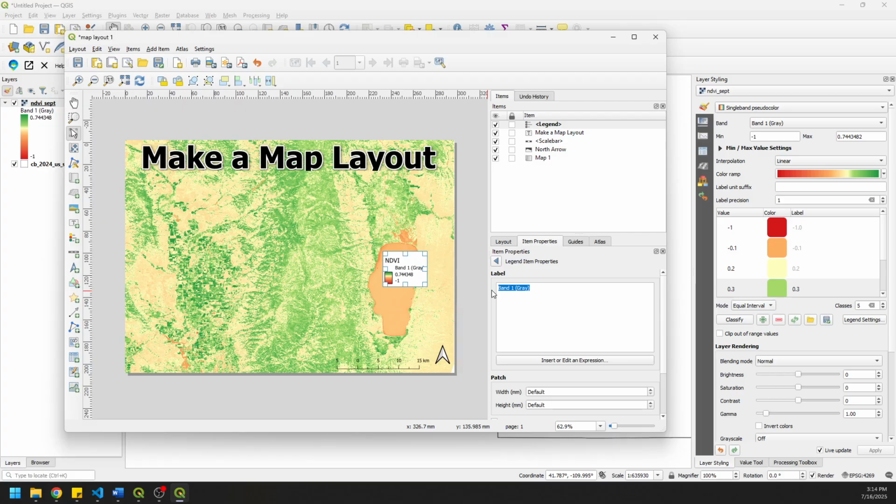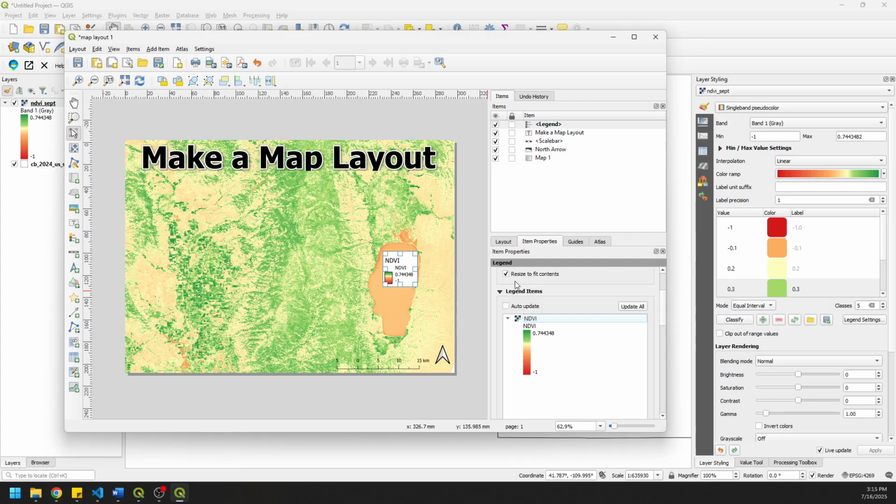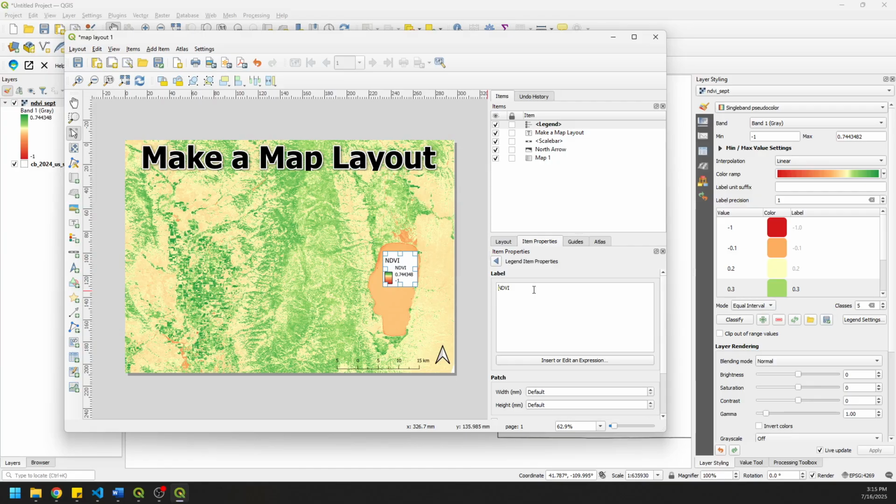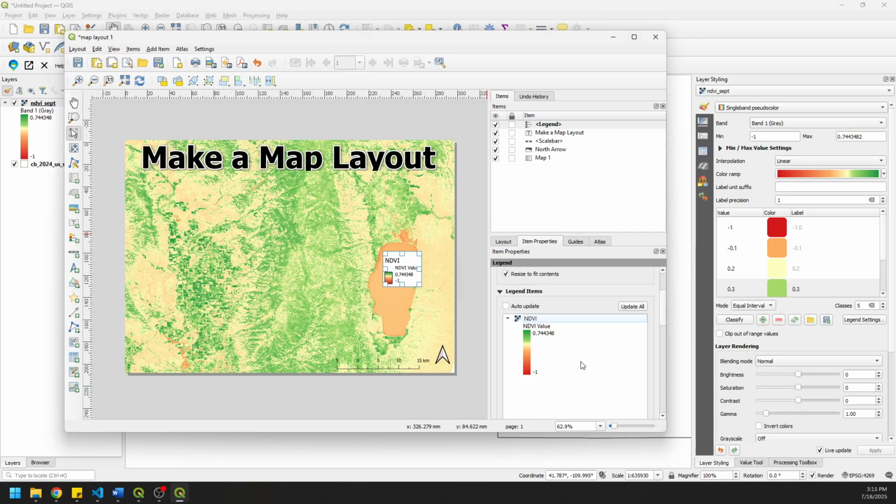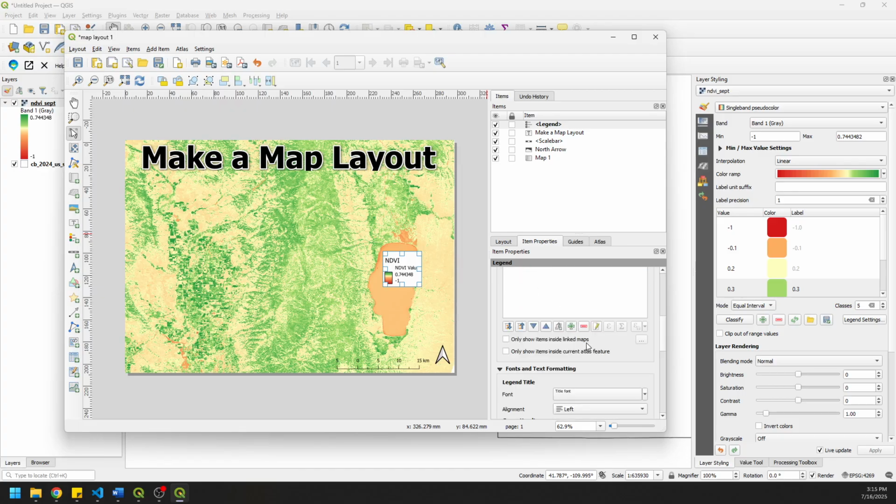We can just name this value if we would like. I don't know why it won't let us just get rid of it. We could name this NDVI and come back here. We can name it NDVI value, and then we can come back and adjust our legend here some more.